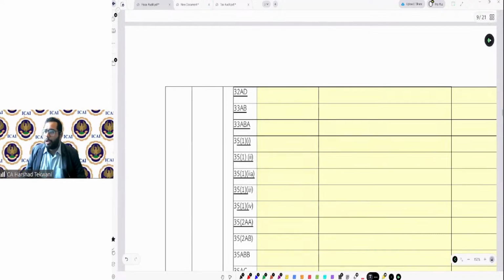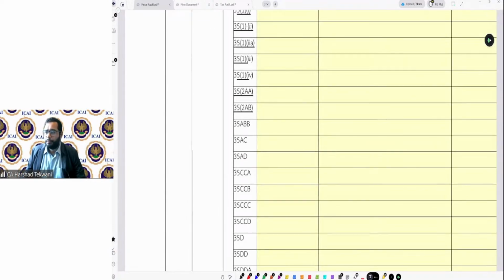35(2AA), amount paid to a National Laboratory or Institute of Technology. 35(2B), basically deduction available to the company engaged in the business of biotechnology. Then 35ABB, expenditure of the nature of capital expenditure incurred in acquiring any right to operate telecommunication services. 35AC, expenditure by way of any sum paid to a public sector company or local authority or the National Committee for an eligible project or scheme.